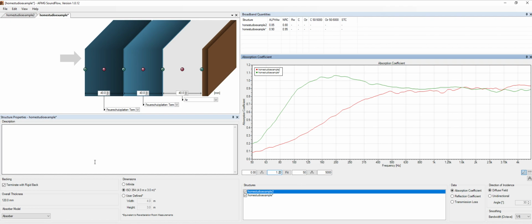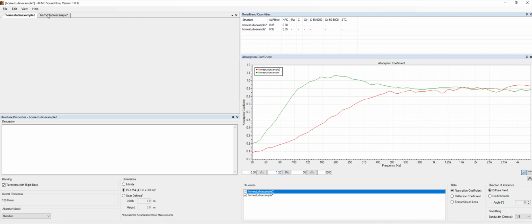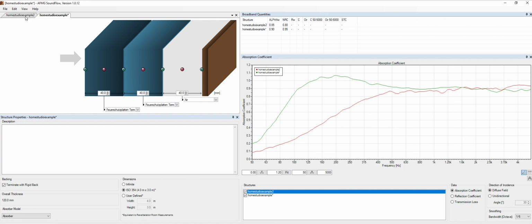So this is an interesting example because we are using the same materials. We have our structure with the same thickness. So we have a wall with 120 millimeters, sorry, not centimeters, millimeters.